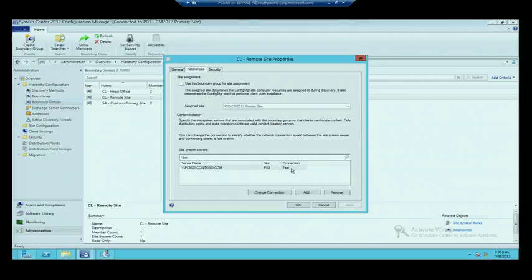Now if that was set to slow, it comes down to how you've configured your deployments. Okay, so you had advertisements in 2007, you've got deployments now in 2012. If you set your deployments up, I think by default, they won't actually transfer anything across a slow network link. So you'd have to go and tick all your deployments and allow them to transfer across slow links. So that's why you configure it for fast. So it'll automatically just download it. First one will get downloaded, then it'll use it from local.